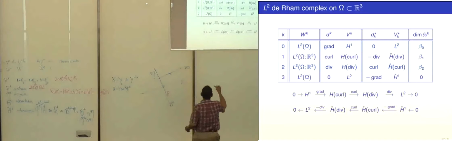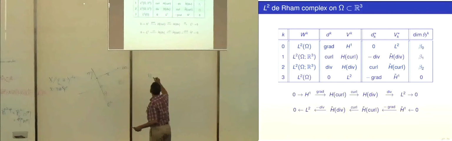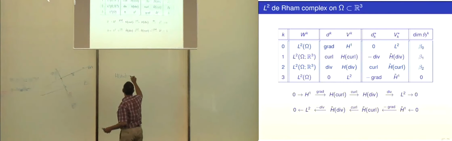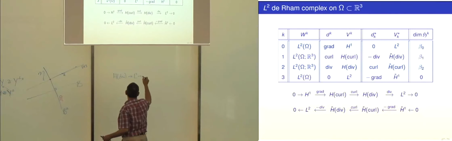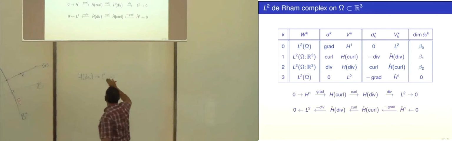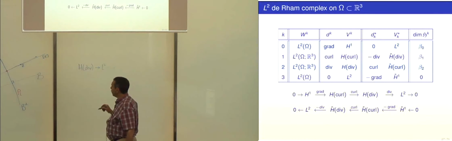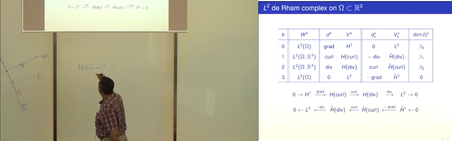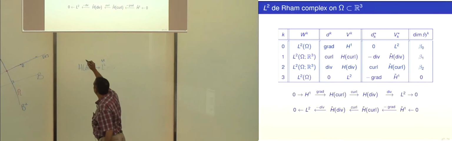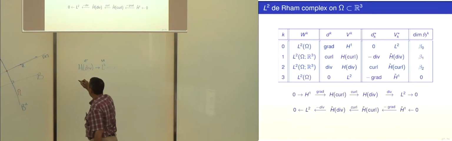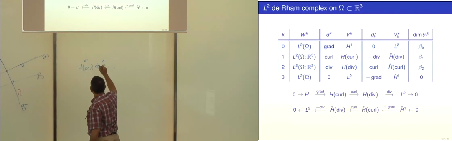So let's take the very end of the complex, these two spaces. We're going to use this to define a kind of mixed Laplacian where we're going to look for U in here and sigma in here. We have our D operator here, which is div.